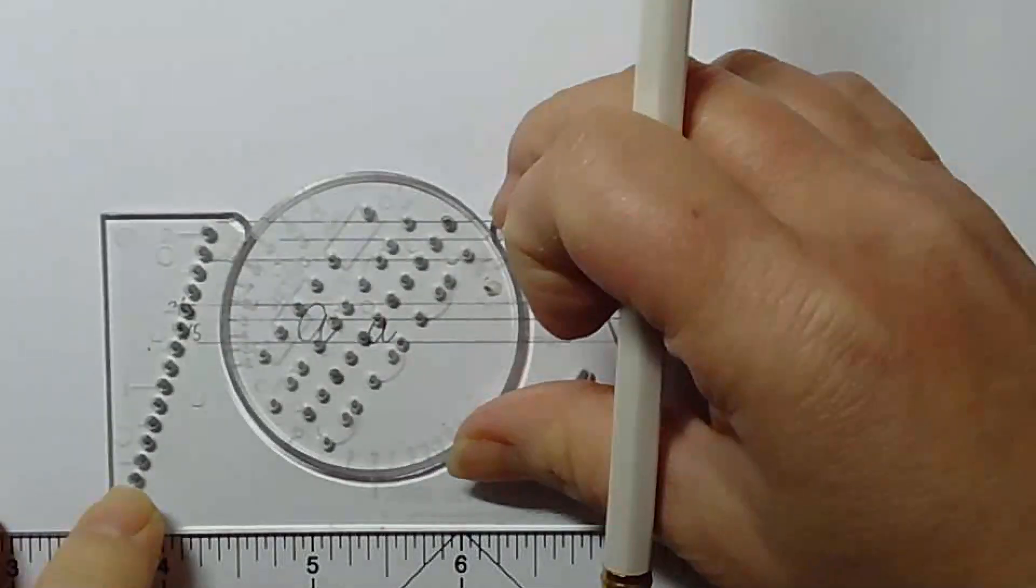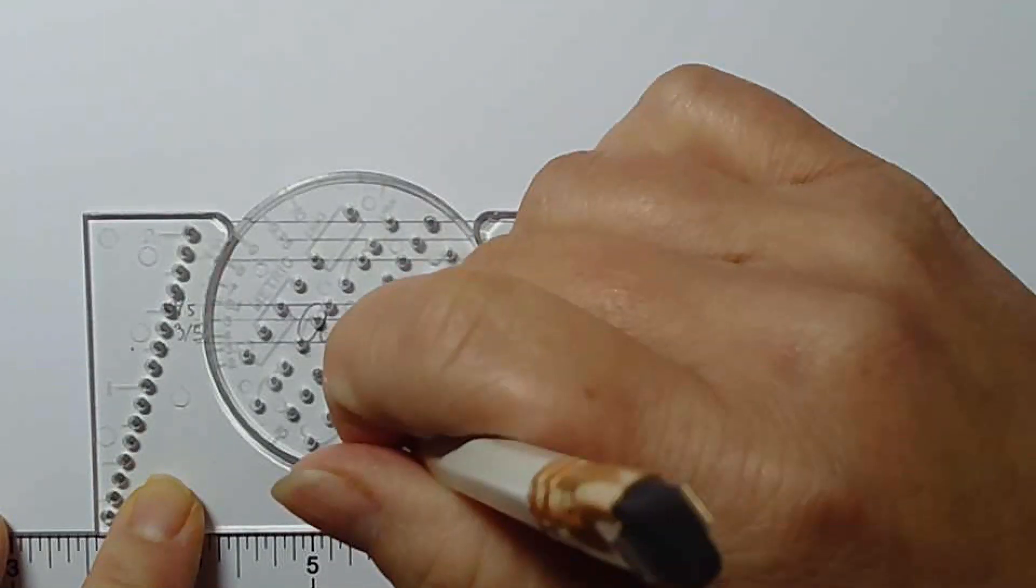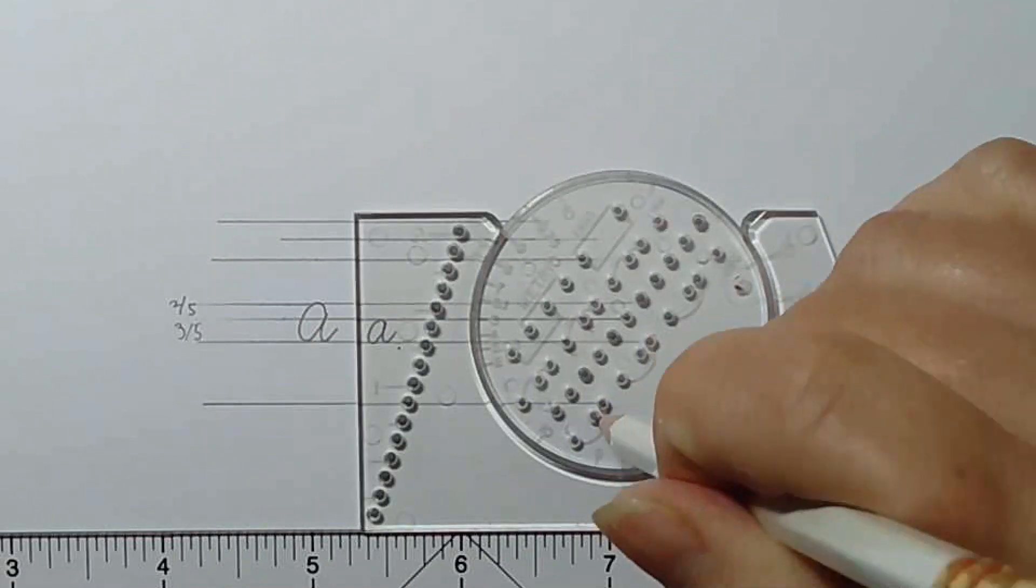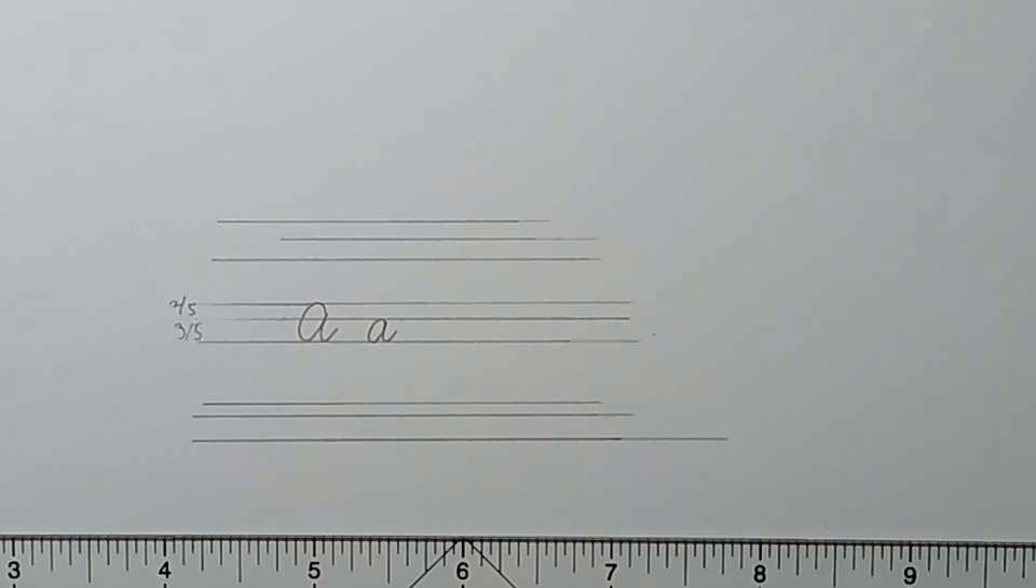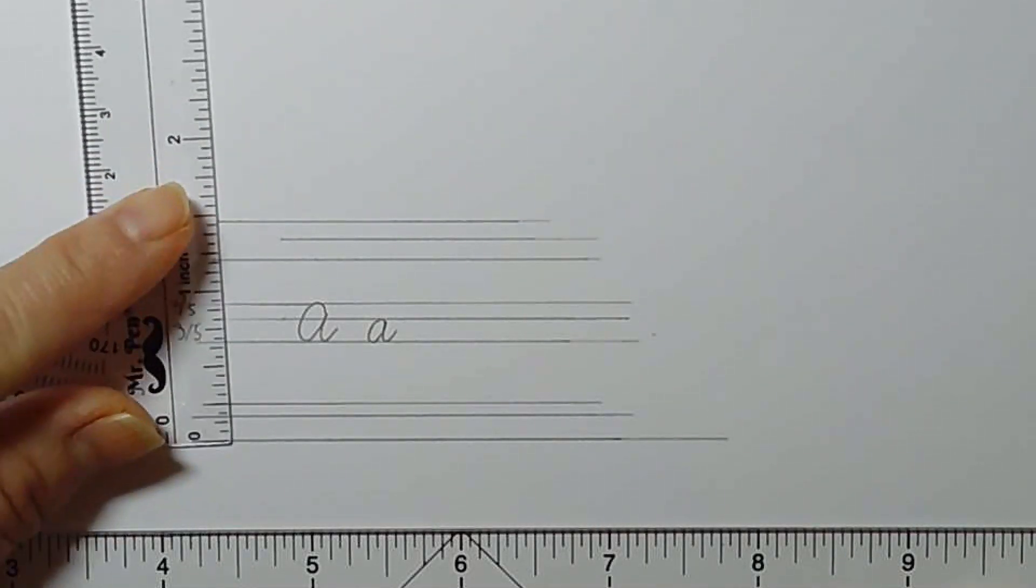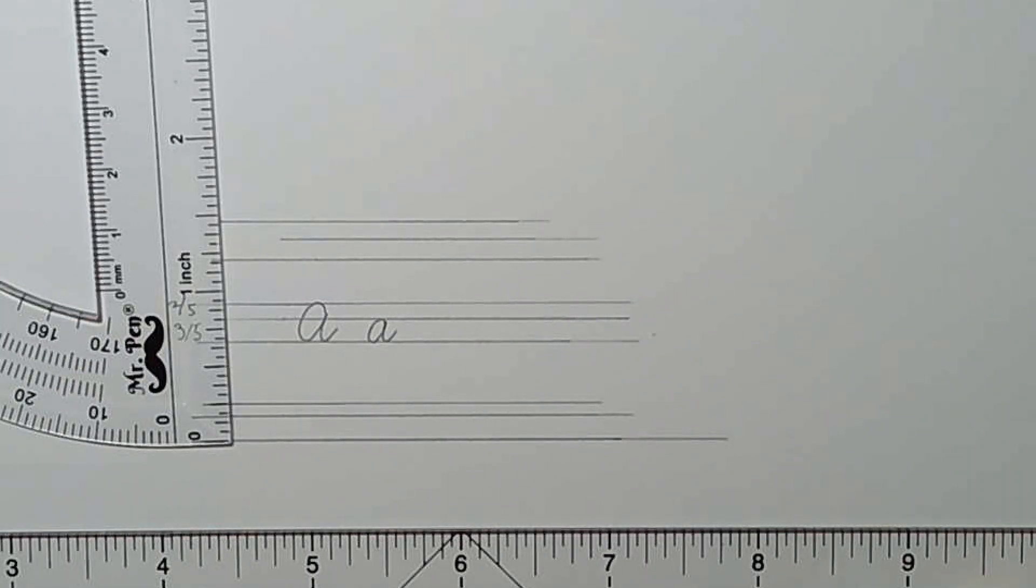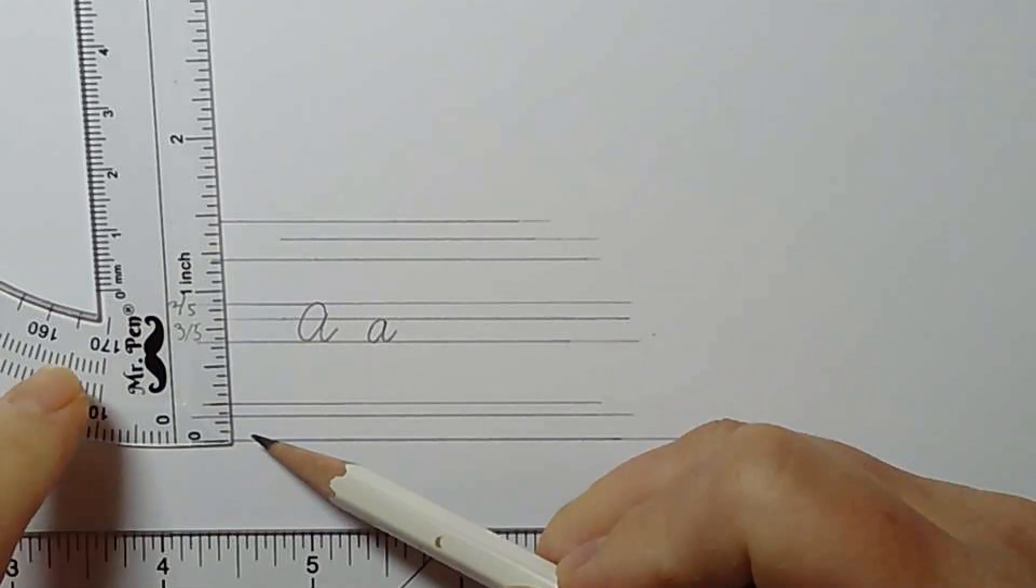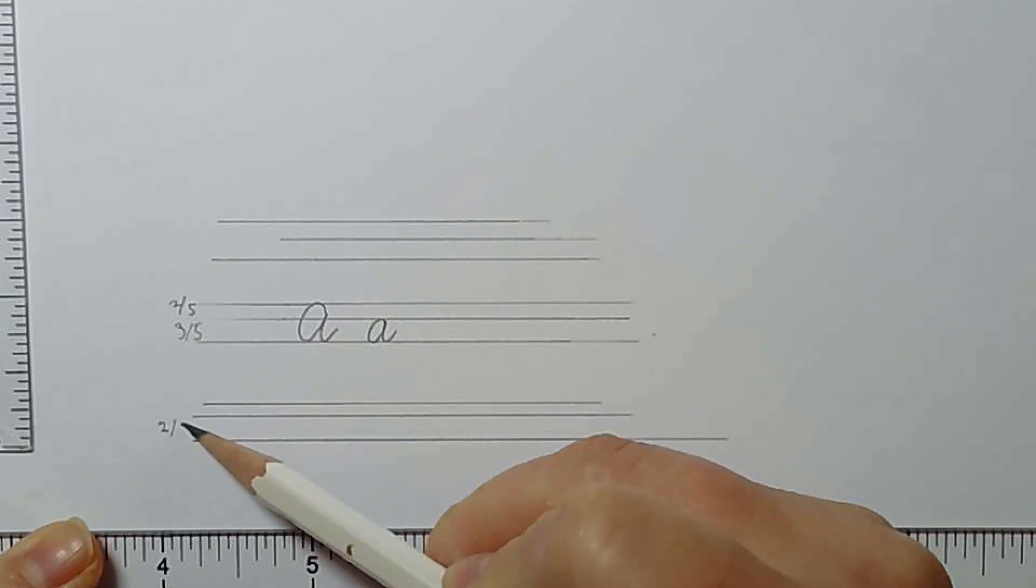And then let's go over to the two-thirds ratio line, which is this one right here. And bring in the ruler just to make sure, and again it is exactly a quarter inch.